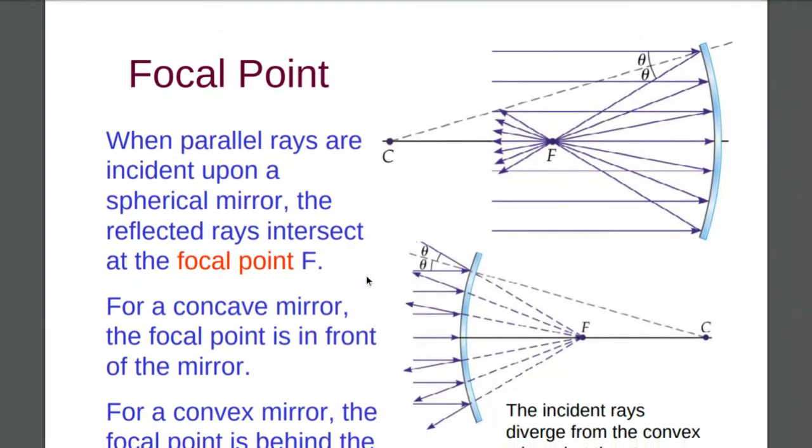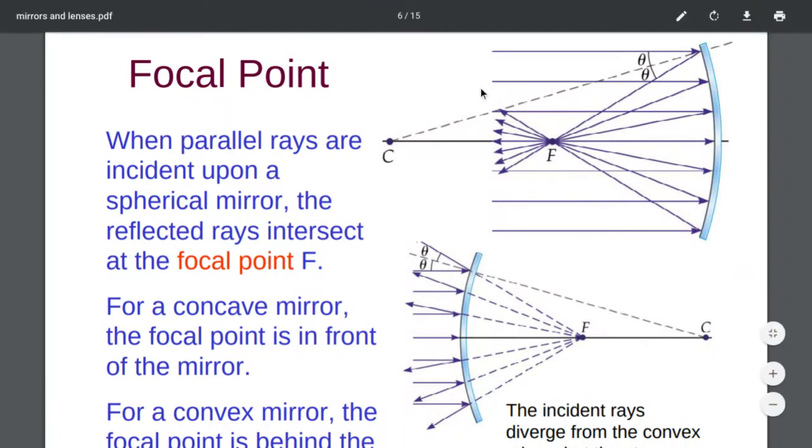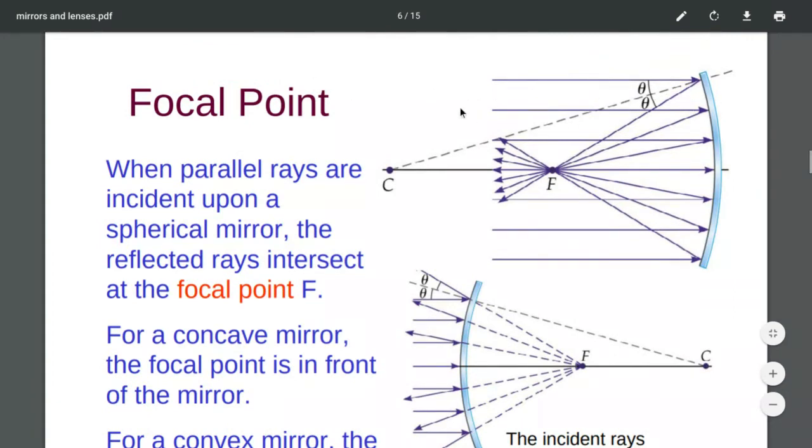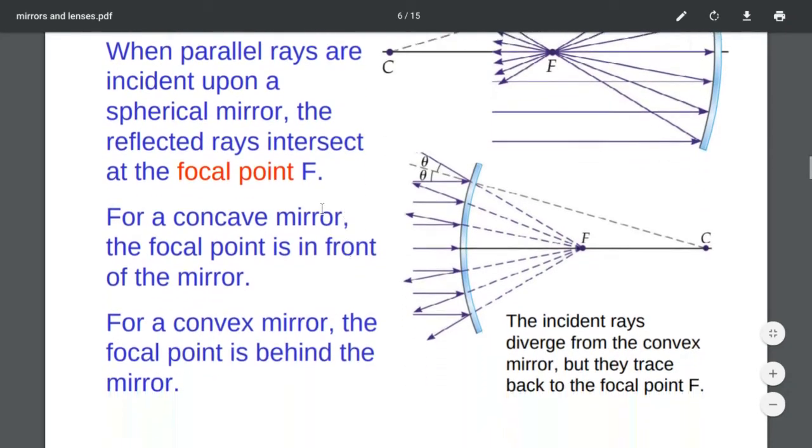Here's where it starts getting really fun and interesting. We're going to talk about something called focal point. Okay? Your focal point, if you've got light rays that are coming in and striking the mirror in parallel rays like this, then when they bounce and they get reflected, they're all going to reflect and focus on a single central point. Okay? And that's referred to as F, or focal point. Focal coming from the same word that we get the word focus from. For a concave mirror, what's happening is that we're having light that's coming in and it's being reflected away. But for a convex mirror, the focal point is actually going to be on the other side.